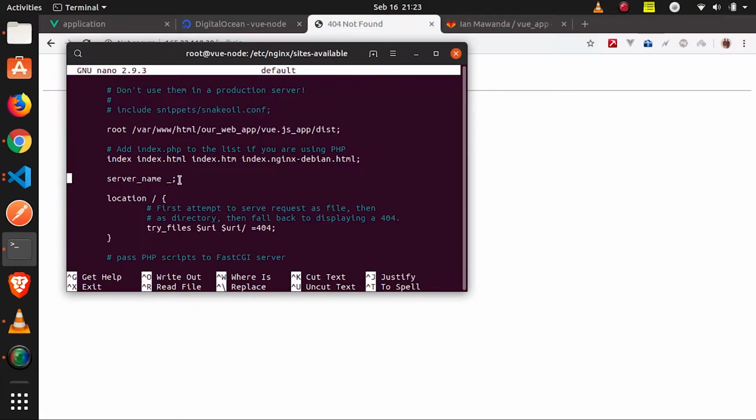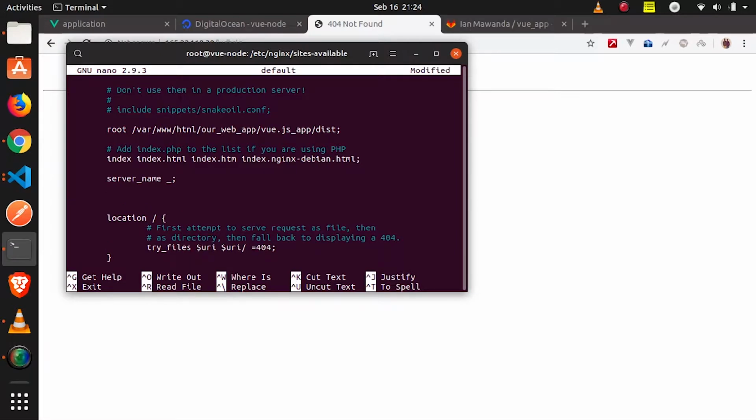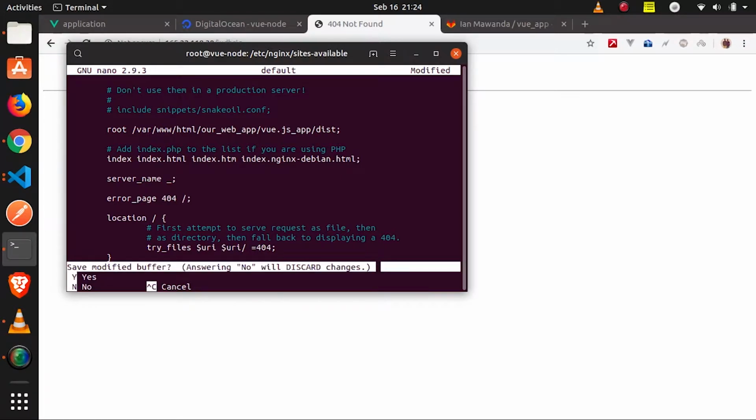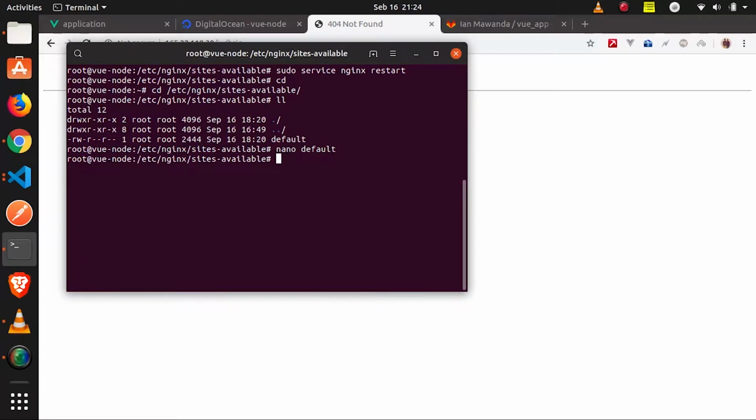Yes, server name. And then after server name, we are going to add a line. And the line is going to say error_page 404 /, then exit, save, y, default. And then let's check our status, nginx -t.